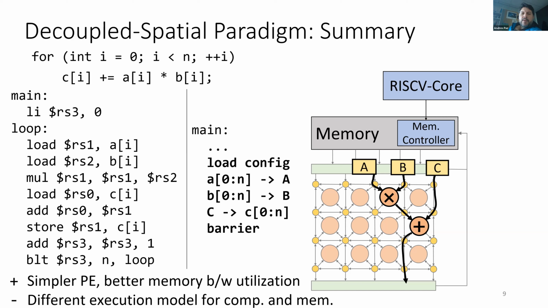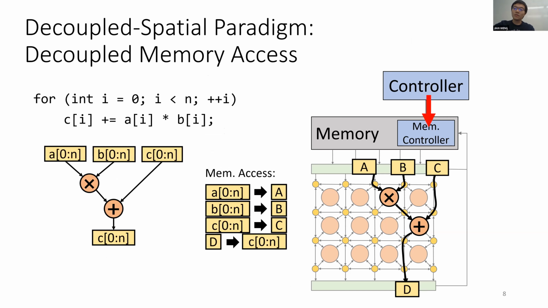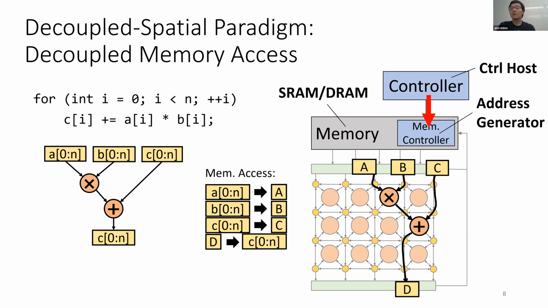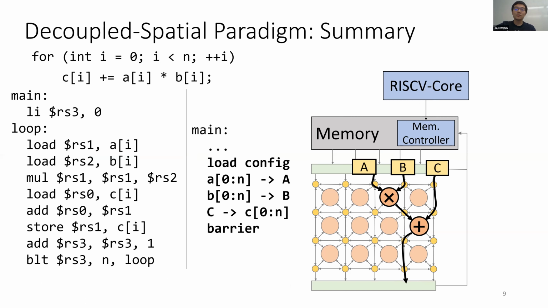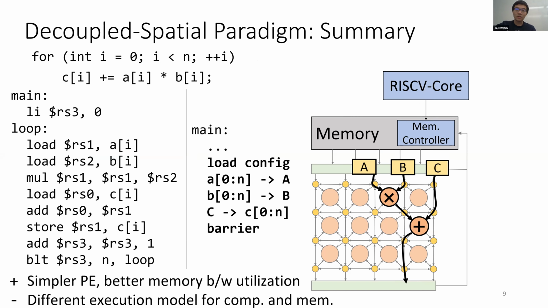And the load config command there, what's the purpose of that? Load config is to load the bitstream, the dependence graph, onto the spatial architecture. Okay. And the input is forwarded to port A, something like that. Yep. And the data flows through, and finally we have, oh no, I forgot one instruction, which is the write. The result will return back to the memory. Oh, I forgot that, I will fix that, and I will share the slides later.